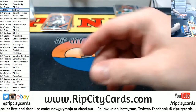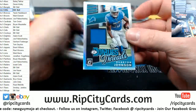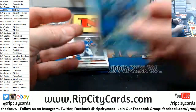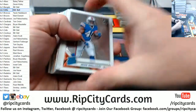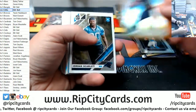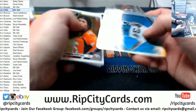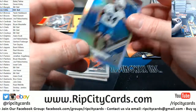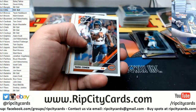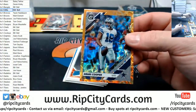Stack over here. Two more boxes to go. Start off right with the Kerryon Johnson, swatch for the Lions. Gary Jennings Jr., bronze. Rocky Sin, silver, Colts. Amari Cooper in orange.